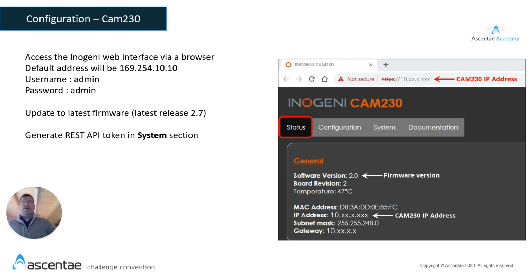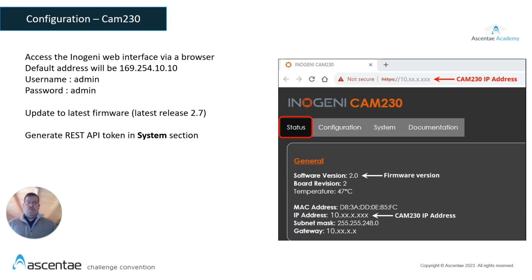In terms of then how we configure the solution, firstly, we go into the Cam 230 web interface. The default IP address will always be 169.254.10.10. And you'll then need a username and password, which is admin in both instances.